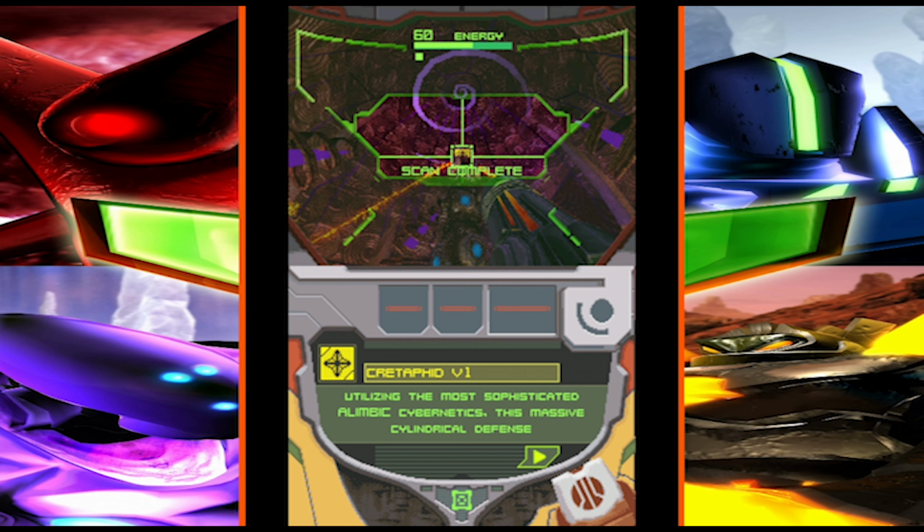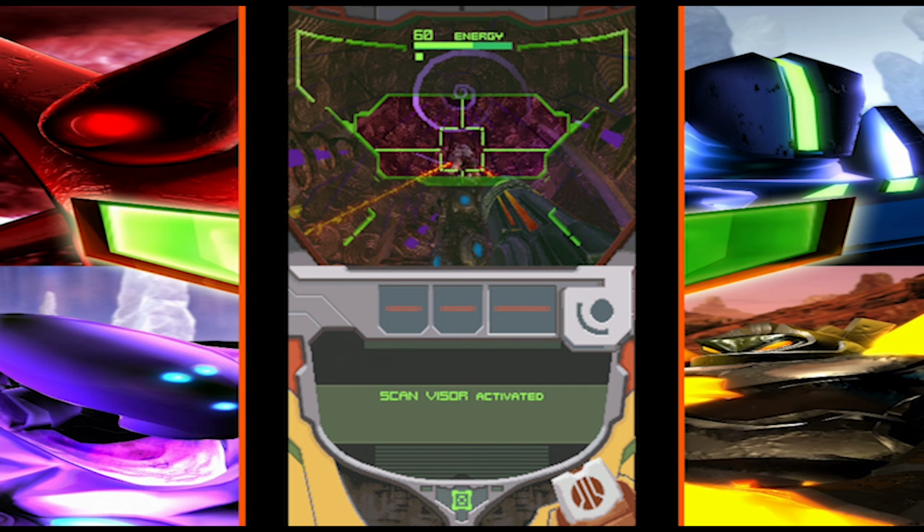Cretaphid version 1. Utilizing the most sophisticated Alimbic cybernetics, this massive cylindrical defense mechanism features precision chemical lasers. The Cretaphid is a key component of Alimbic military defense technology, designed to safeguard the Alimbic's most sacred objects.